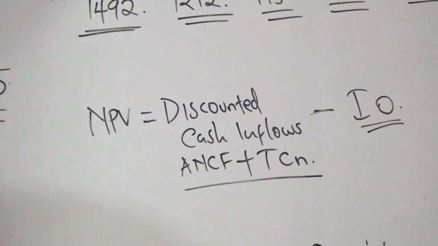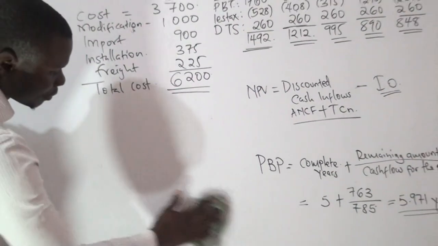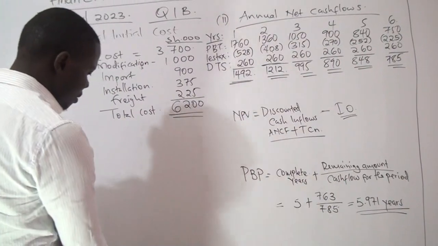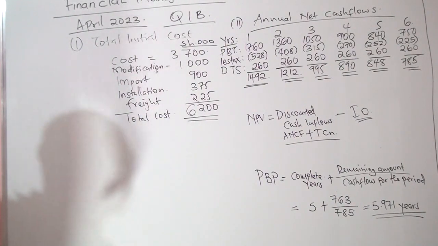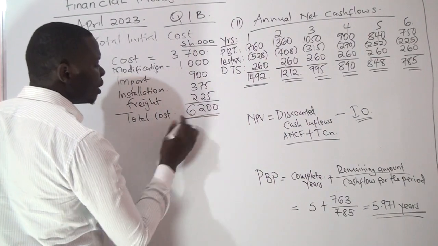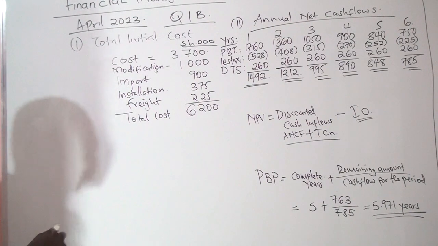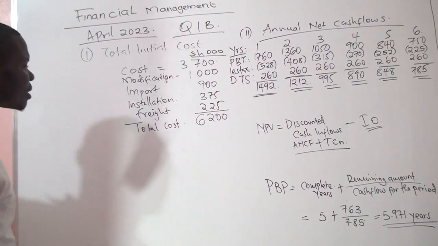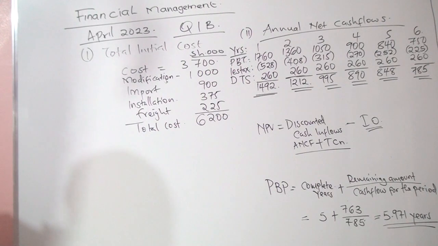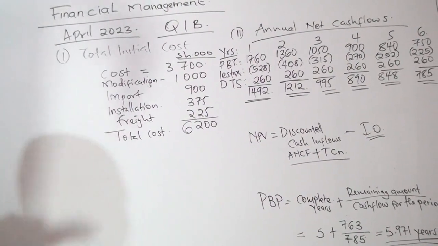So in this case, I would like us to complete this initial cost. Allow me to rub part 3, but I will maintain the answer. Under the total cost here, we'll continue adjusting it in case of NPV. So to get your total initial cost, we take the total cost plus any other cost associated with that project. In this case, we shall determine the working capital. If we have the working capital, we'll add the working capital component as part of the total cost.